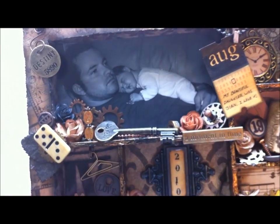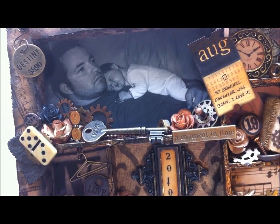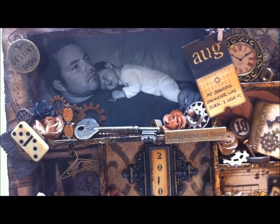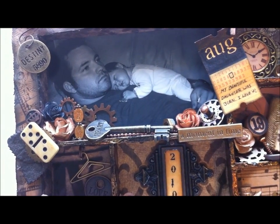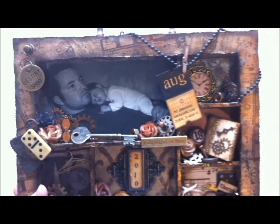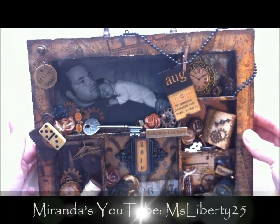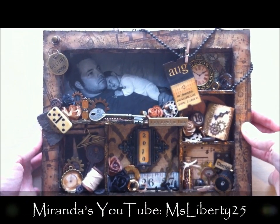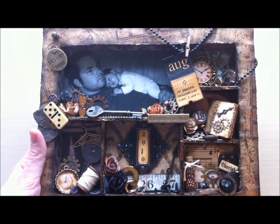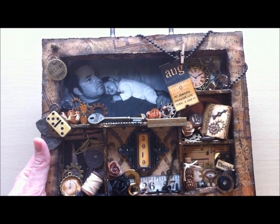There's this adorable picture of my husband and my little baby girl, taken shortly after she was born. She always slept on his chest — it was their snuggle time together — so I had to snap a picture and it was just so priceless. I saved the picture and decided it'd be perfect to give to him for Father's Day. This is my very first shadow box. I got a lot of inspiration from Miss Liberty — Miranda — on YouTube, and a few others, to get ideas on how to make and fill a configuration box.